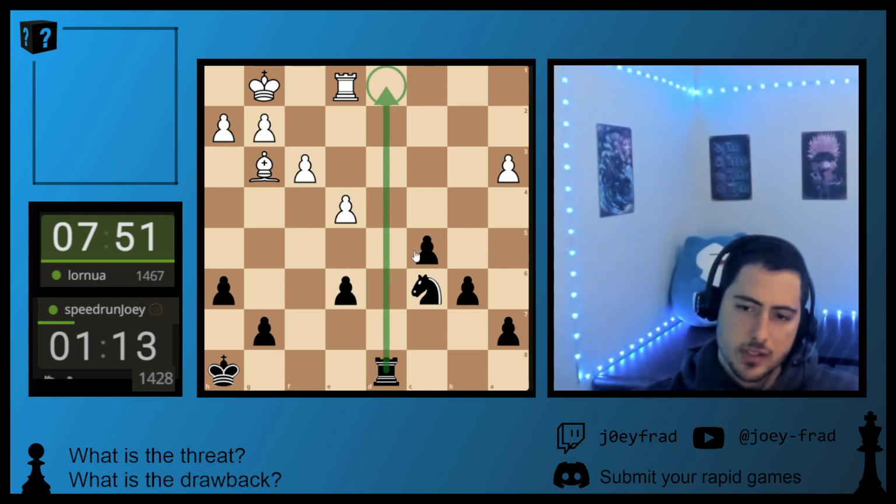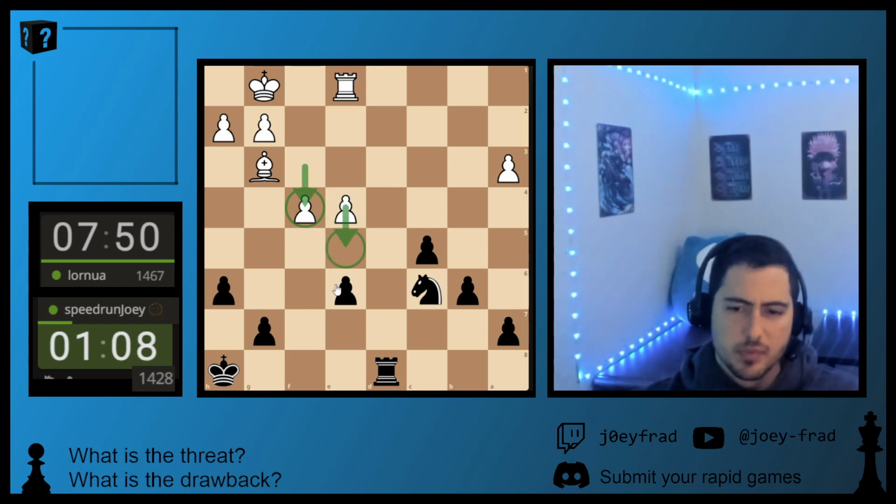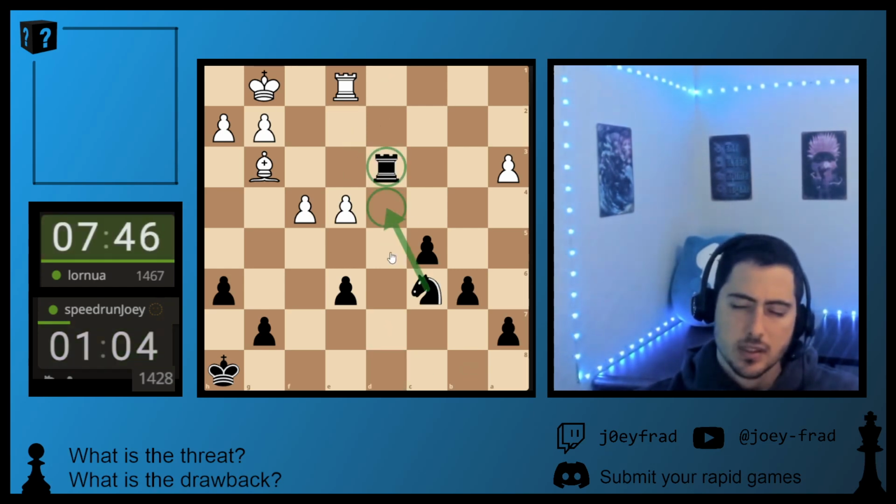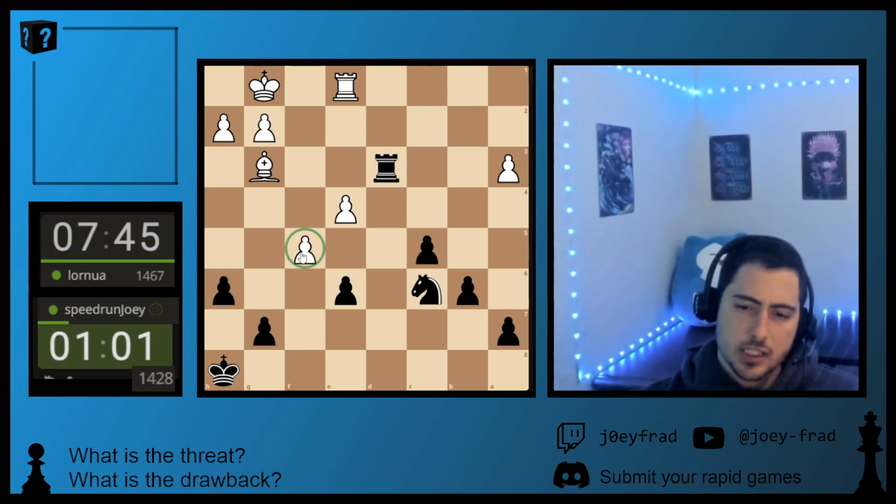Okay, so now I have the d file. He goes here. What does this threaten? Maybe to put his pawn here. The downside is it's slow. I'm gonna infiltrate and then put my knight here. And then I guess, okay, so this threatens stuff. I'm gonna just shut that down real quick.